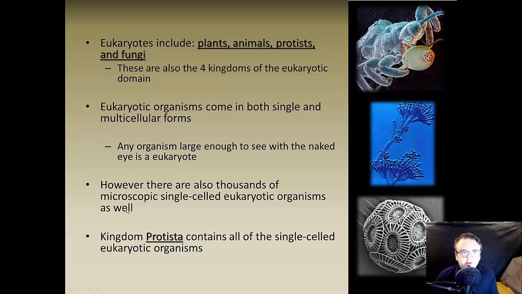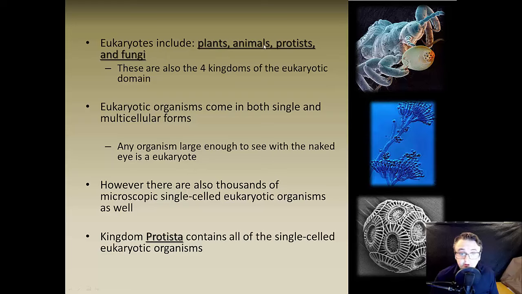Another question on the review coming up is in reference to the 4 kingdoms of eukaryotes. Eukaryotes themselves are their own cell type: eukaryotic cells, eukaryotic organisms, or eukaryotes. But they are all each very different as well. We won't necessarily go into each one in a lot of detail, but I want you to recognize the 4 major groups of eukaryotes. So you have plants, animals, protists, which you may not be familiar with, and then the last one is the fungi, the fungus. These are the 4 kingdoms.